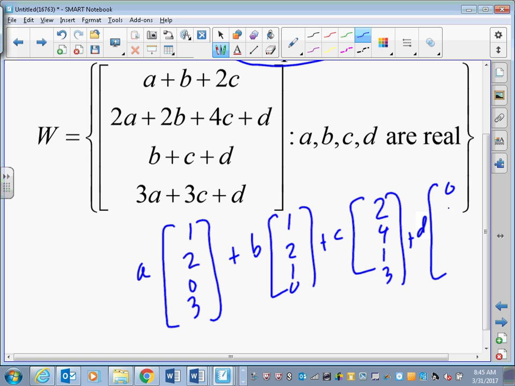We have 0, 1, 1, 1. And now I can get any vector that will be closed under addition, and it will look like that. It just might be a multiple somewhere. I can get the 0 vector. Are we good? 0 plus 0 plus 0 is going to be 0. And it's closed under addition, because all those things are real. That's kind of important. But we have it in there, so it is actually a subspace.